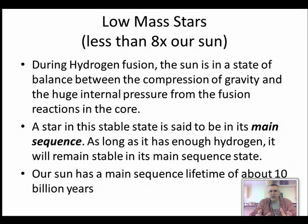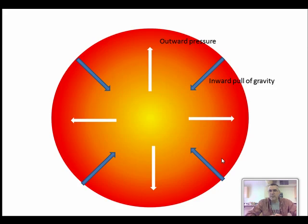When hydrogen is being fused to helium, there's a state of balance where the tremendous energy pushing outwards from basically a billion hydrogen bombs going off every second is balanced by the inward gravity of all the matter present. This equilibrium, where outward pressure exactly matches inward gravity, is called the main sequence - which basically just means the main lifetime of the star. Our star has a main sequence lifetime of about nine or ten billion years, so it's about halfway through its life cycle.